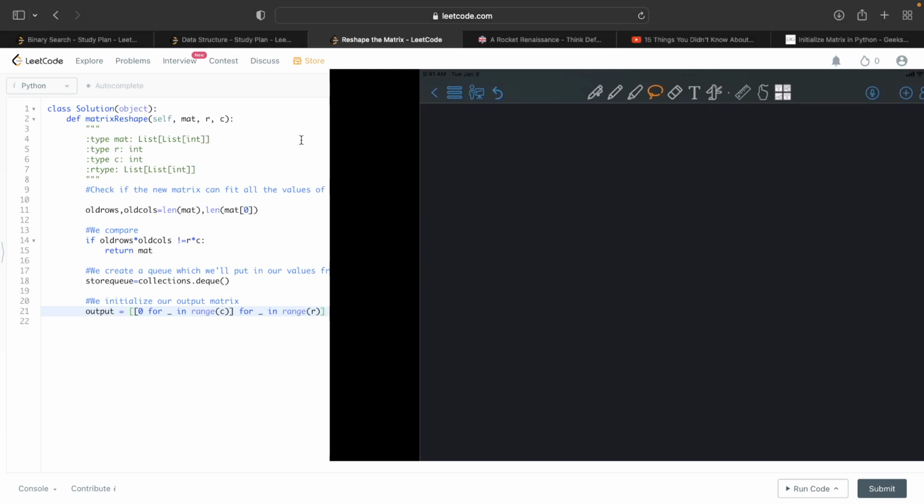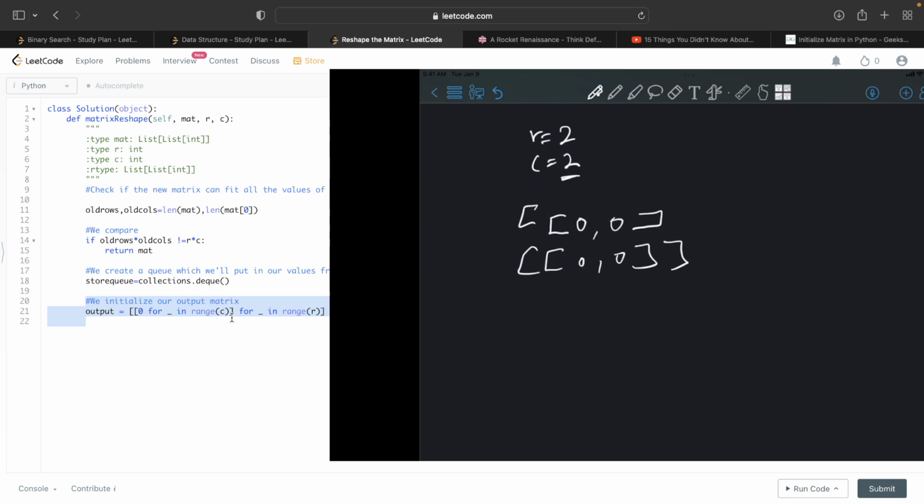Okay, so if our R is 2 and our C is 2, what this code here, output, does is it first initializes zeros in the columns, say 1, 2, 2 zeros, and then it does it twice, and this becomes our matrix, right?